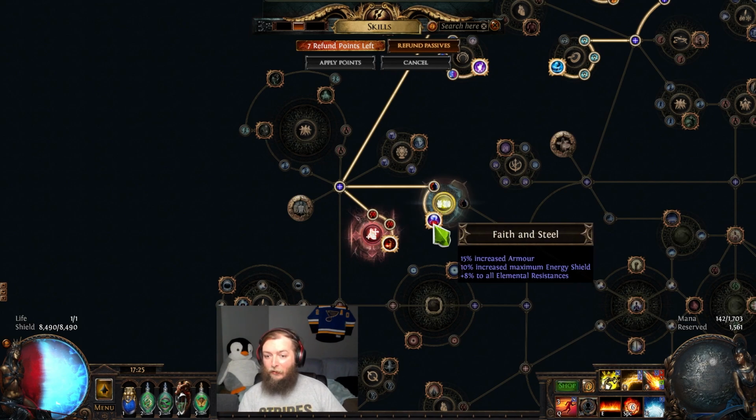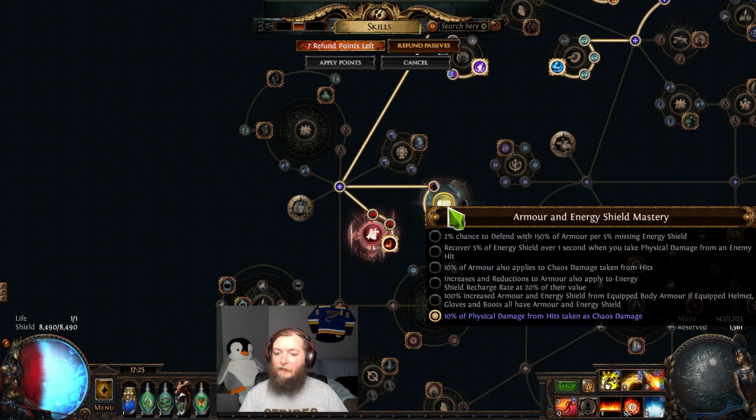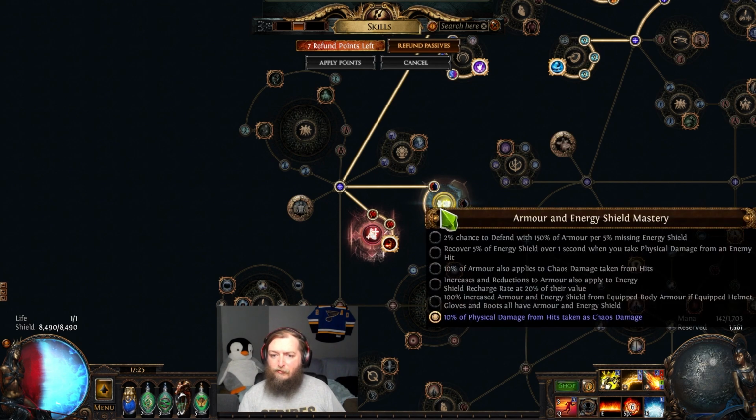This is 8 all res, more energy shield, and then 10% of physical damage from hits taken as chaos damage, but I'm immune to chaos damage, so this is 10% less physical damage taken just by getting this mastery while CI.